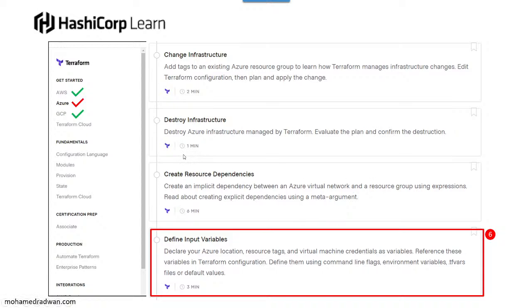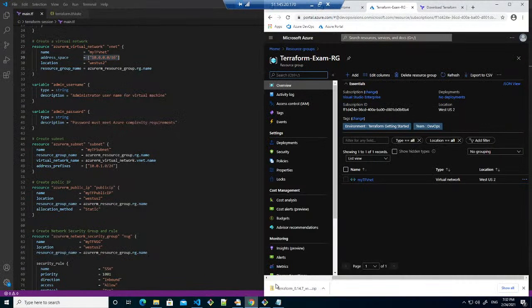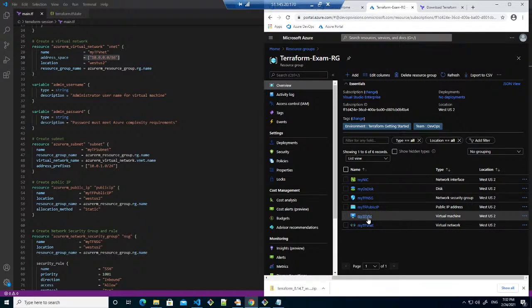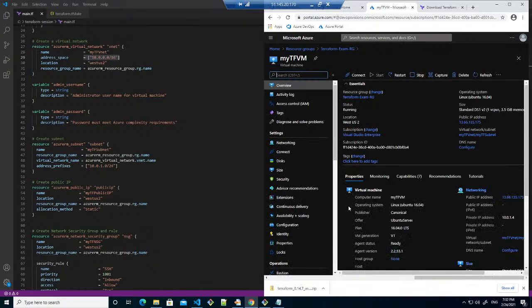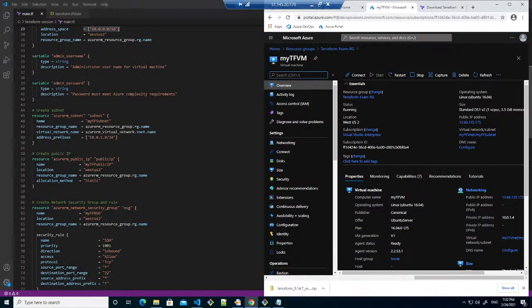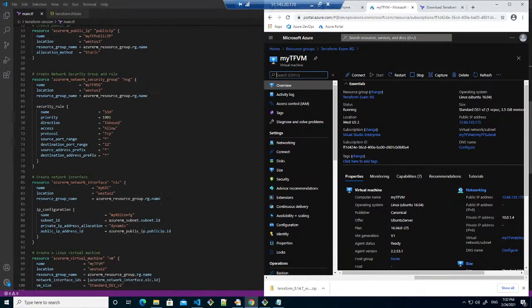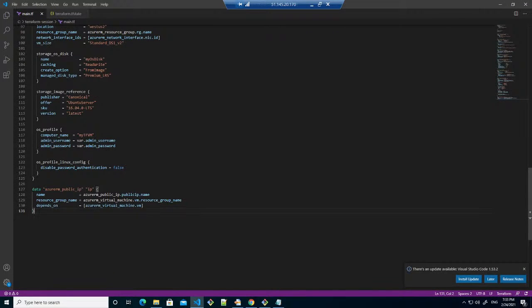Okay, before we go to this demo, let's see what happened. If I refresh now, as you can see, the virtual machine is created. So let's move to the demo of defining input variables. To define an input variable, should I destroy this? I think the best option is to destroy.